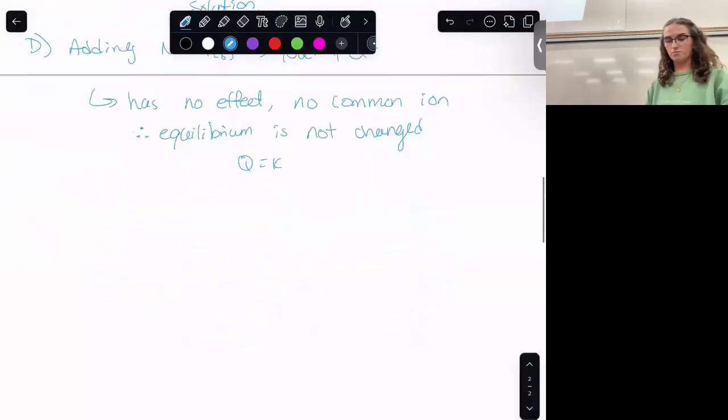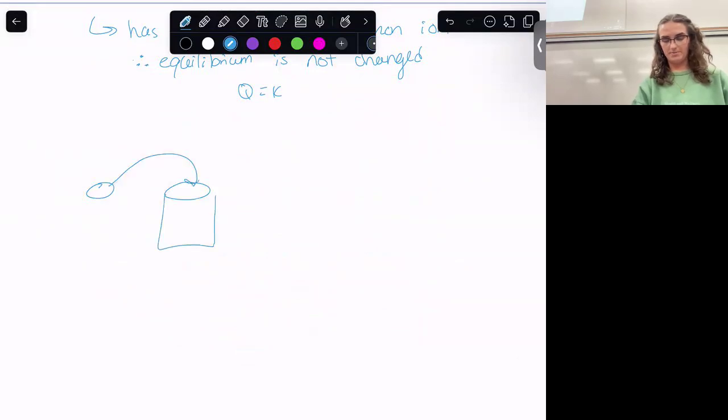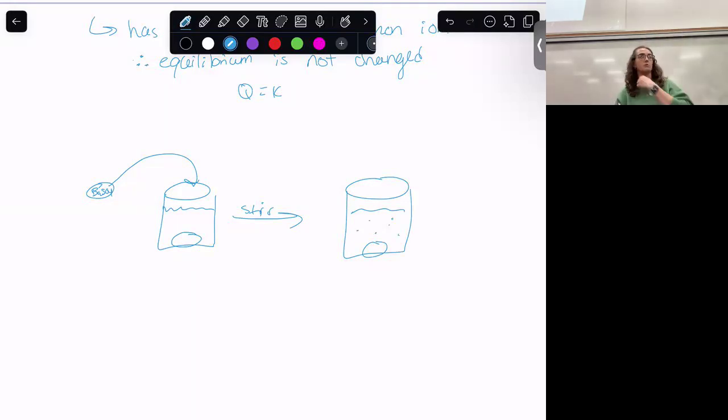Yes, so like if you're just setting up an insoluble salt, you have a solid, right? And that solid is going to go into your beaker. Right, so most of your solid is going to end up on the bottom of your beaker, and then you're going to have water here. If you were to stir that or agitate it, little particles are going to pop out. So right after stir, you'll still have your beaker and your solid, but now you'll have just a couple particles that have formed in solution.